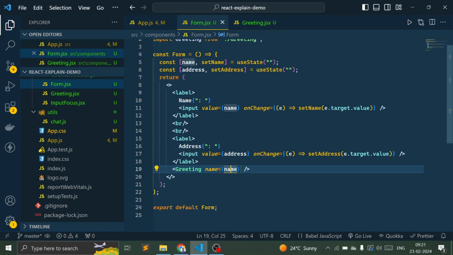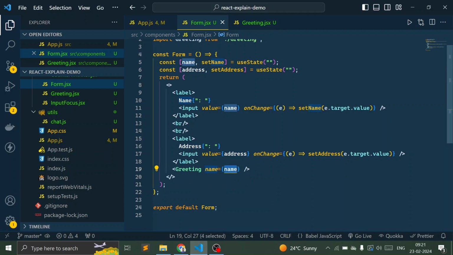One more thing I want to add: here, if you see, name and address are just strings. They are primitives. They can also be integers, numbers, or boolean values. So these are all primitives in JavaScript, and primitive value changes in the prop can be handled by memo alone.